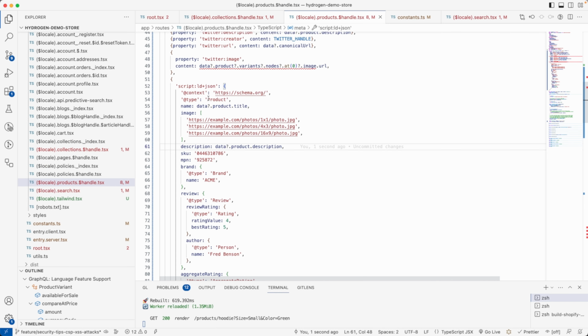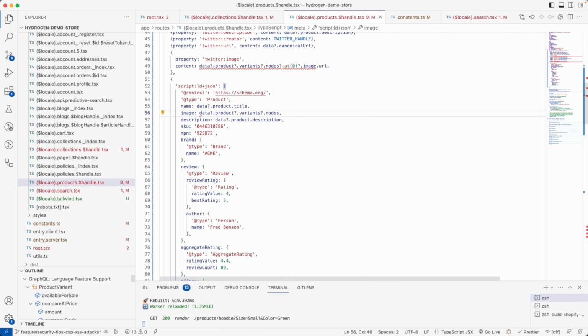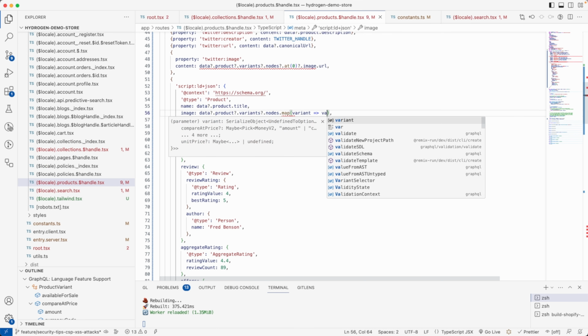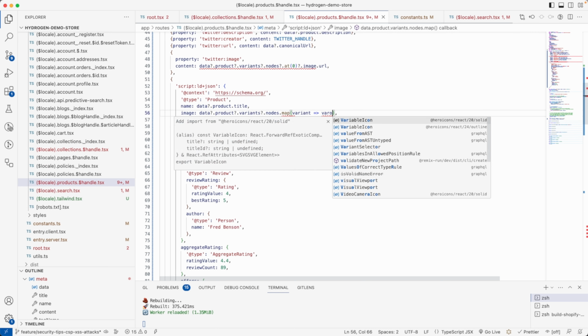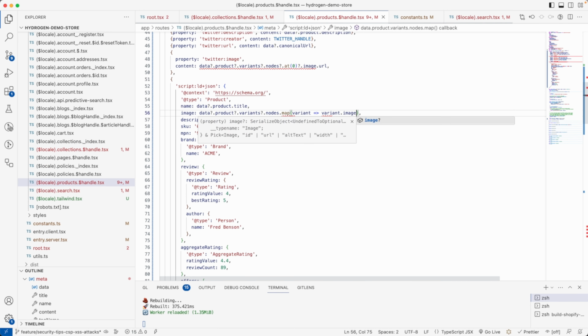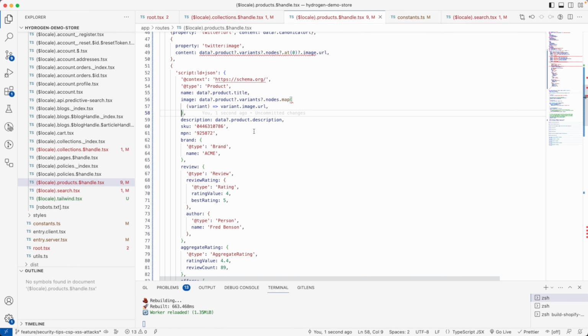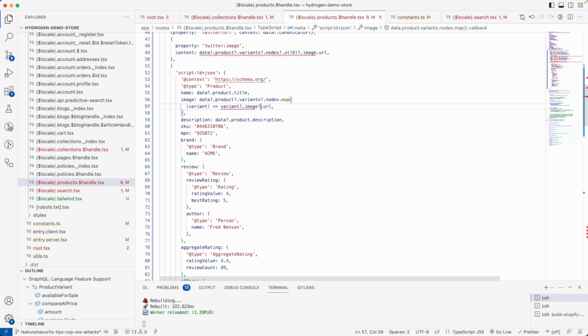Obviously, for the images, we want those to be the right images as well. So let's do that. We're going to grab this like that, and return the node, and then map for each variant. You're going to return the variant.image.url. All right, that's good, excellent. Hope you're following with me so far. I'm going to add this here just in case it may be null.